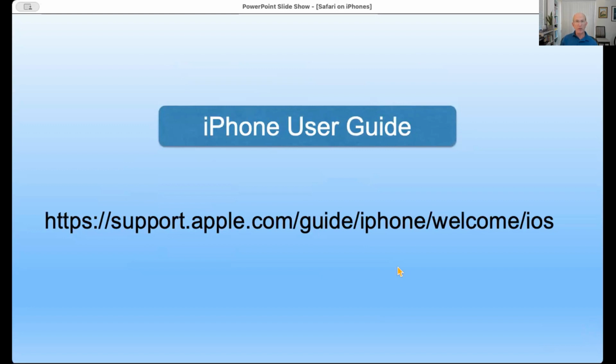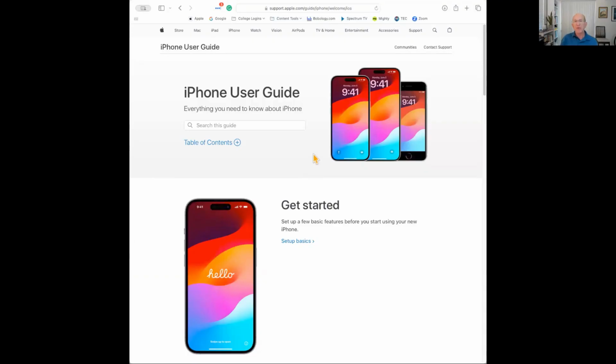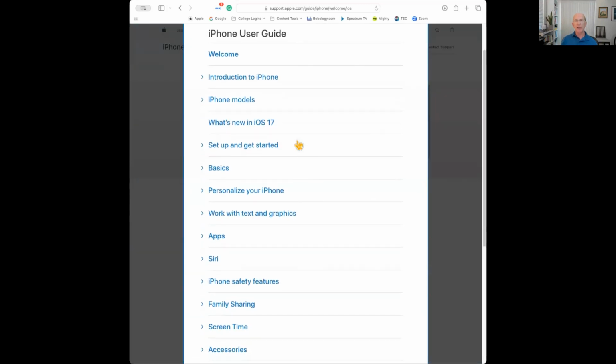Let me pull this up on my website here and see if I can find it again. I think I had it up on Safari here, and I'll pull it up for you, because if you ever really wanted to read everything about the entire device, you can, but it's a pretty big guide. I'll give you a few ideas here. This is the official page for the iPhone user guide. In case you're wondering where the manual is, it's on the web because they change it. It is searchable, but to give you an idea of the table of contents, it's pretty extensive.